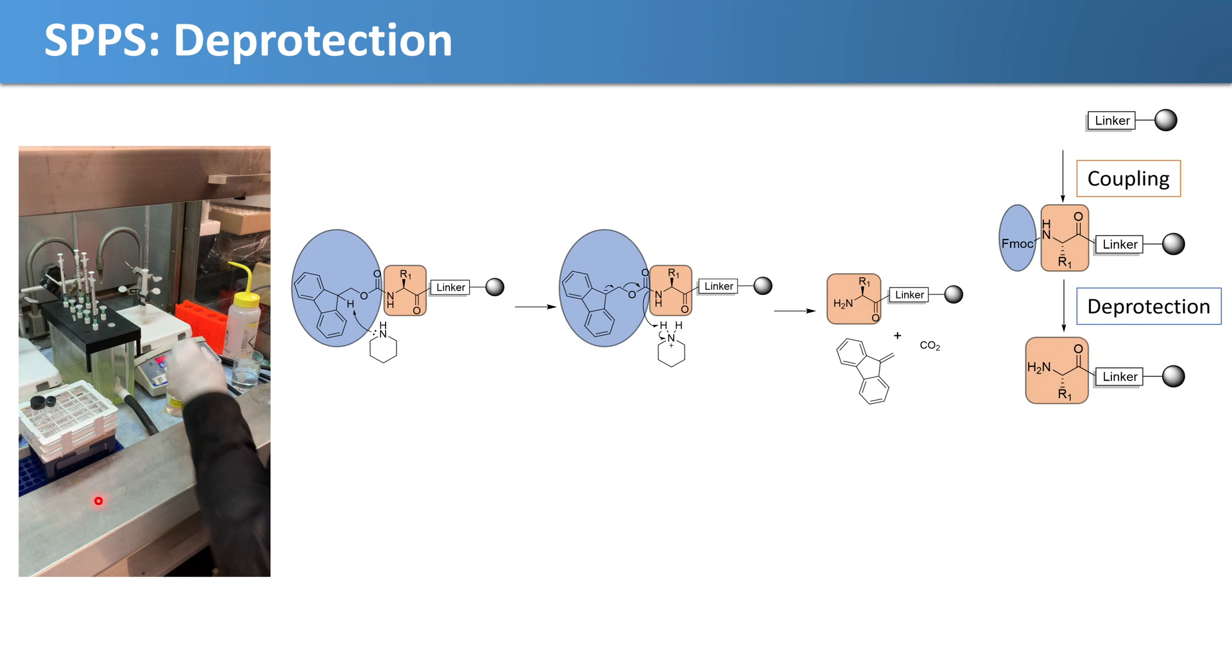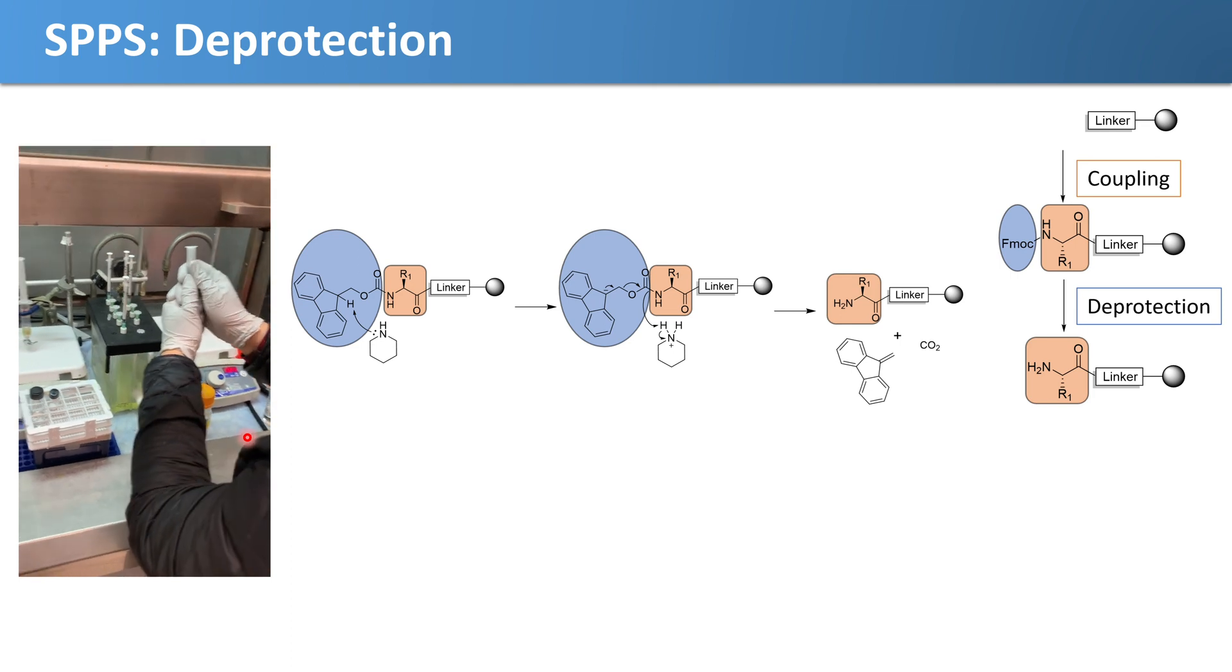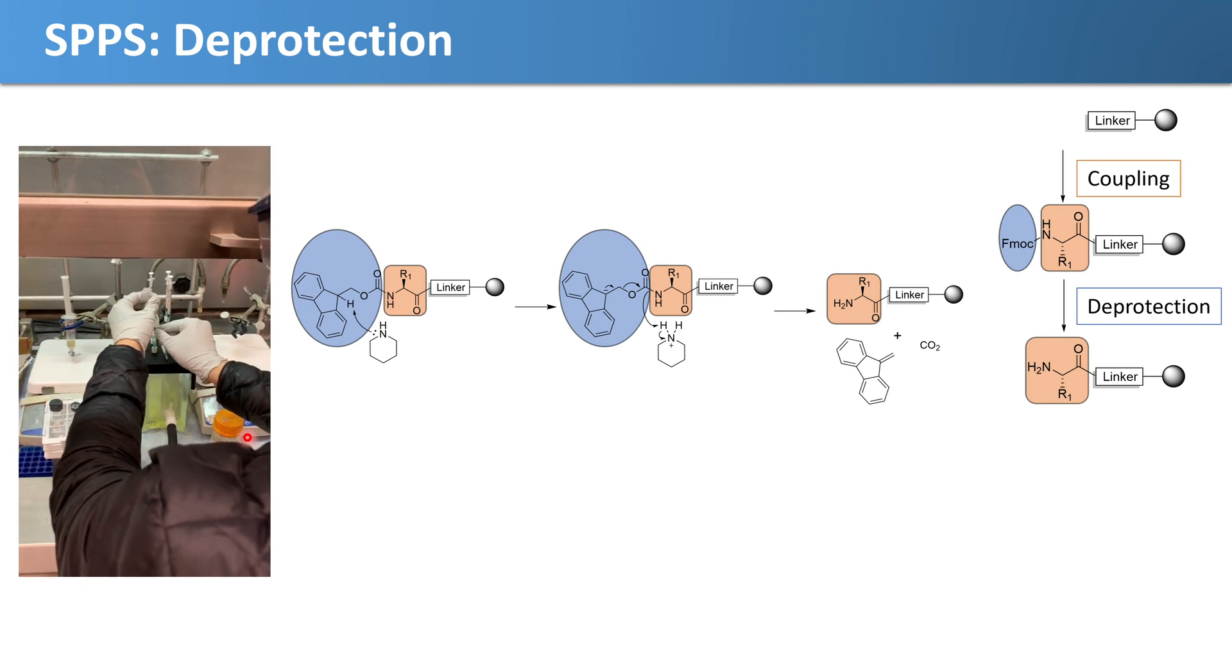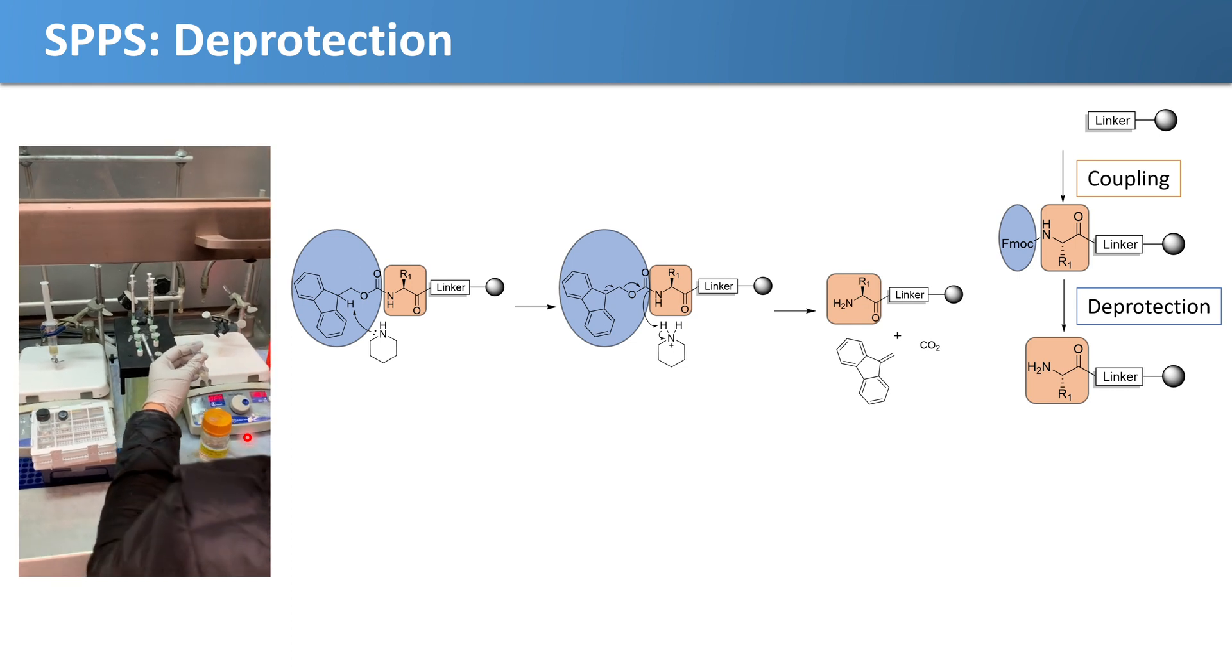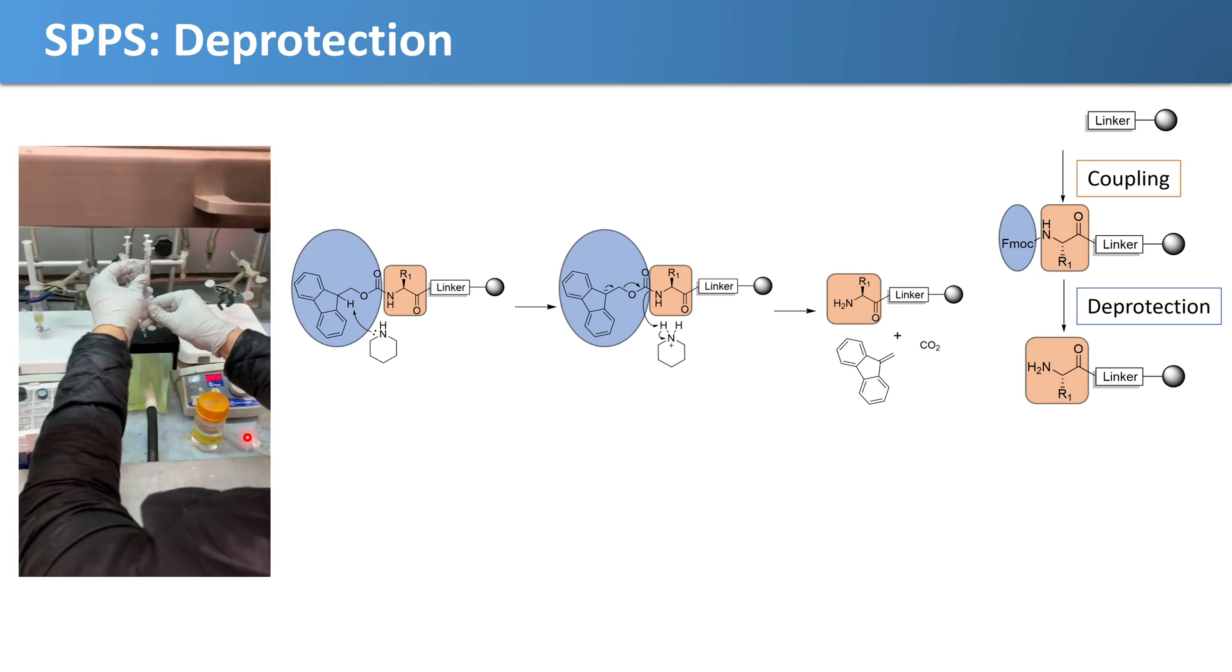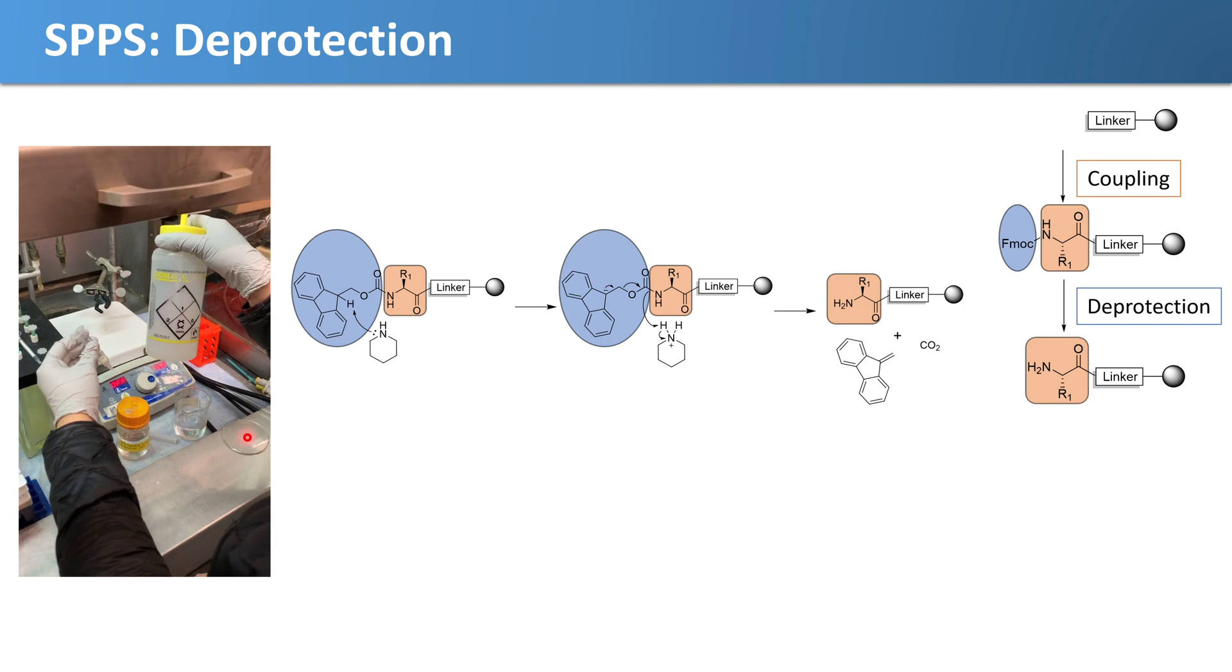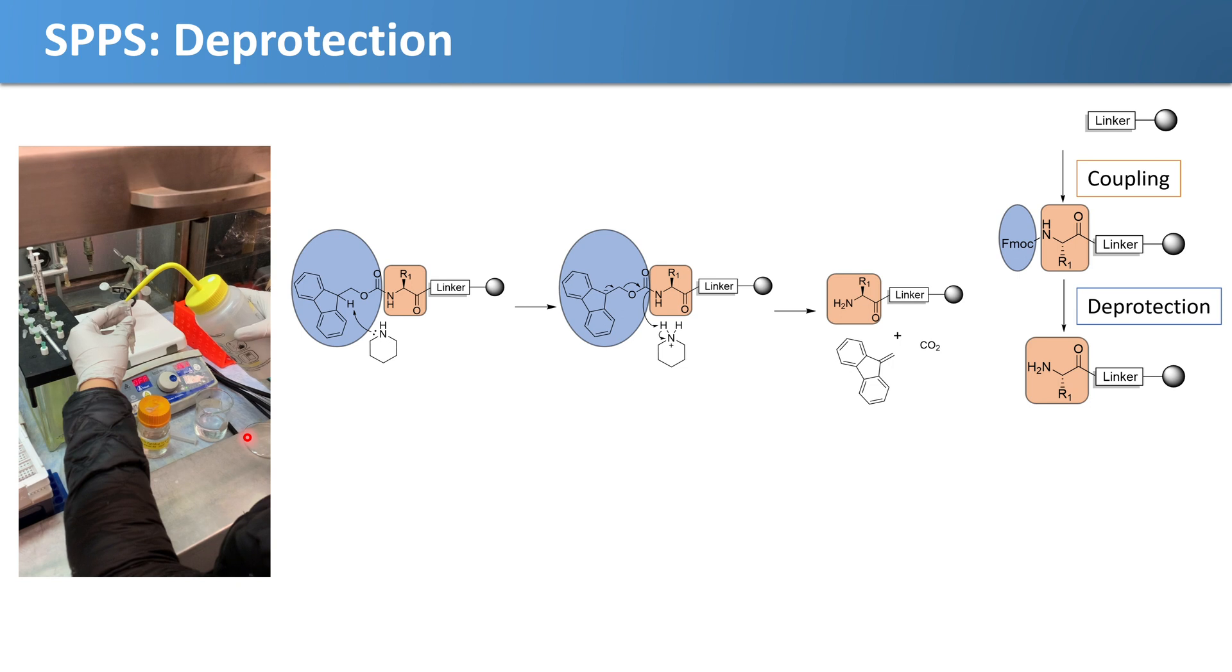In the video, this is the hood in which we do manual peptide synthesis. This is just after the coupling step. The first thing that Huangine is going to do is she's going to open up our reaction vessel and then drain the solution from it. That manifold there that she just added the syringe to has a vacuum under the hood, so it's draining our vessel. In these steps to make sure that there's nothing on the solid support and that our growing peptide is clean, she performs a series of washes. The first solvent that she used was DMF. This one is DCM.